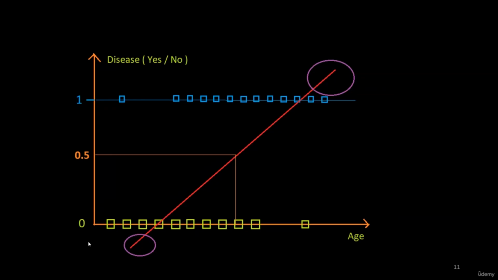We know that probability cannot be less than 0 and probability cannot be greater than 1. So here comes the problem with the regression model, that it is not giving us the correct values of the probability. And we know that the logistic regression is a probabilistic classifier. So we cannot get probabilistic classification from the regression model because it can assign the value of probability greater than 1 to a data sample, and also it can assign a value of probability less than 0 to the data sample.